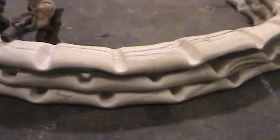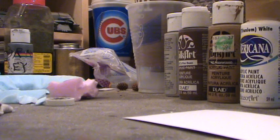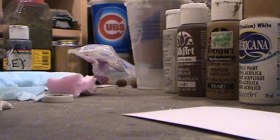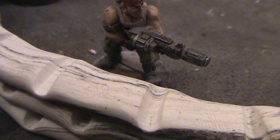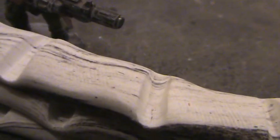You can also take fabric and press it down on your top layer. I don't know if I got, like, my shirt's a fabric, I guess. I could probably not get the detailing level here. Hold on one second. Pardon me, guys. I will try my best to cause a fabric texture on each one of these bags. Well, not each one, but some of them. All right, now, if I can get the miniature to come into detail, I can probably get the texture to come into detail. See the texture there, guys? All I did was take my shirt and press it down on it. See that texture, guys?